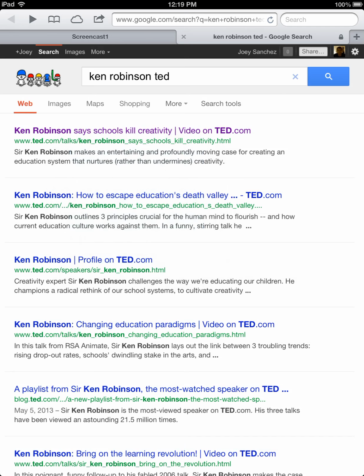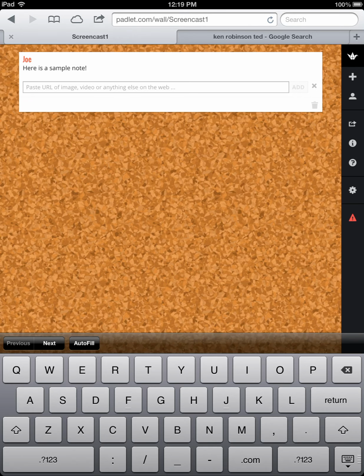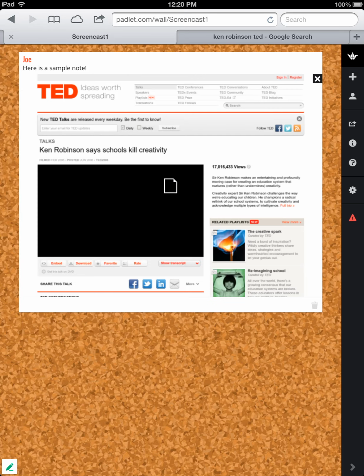Copy that link, back to my screencast, and now I post it in here. Paste. Let it load. And when this is finished loading, there you go. It brings you right to the TED page. That's clickable. That'll link right there.